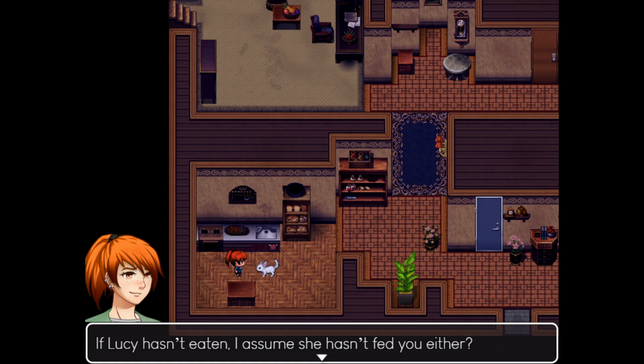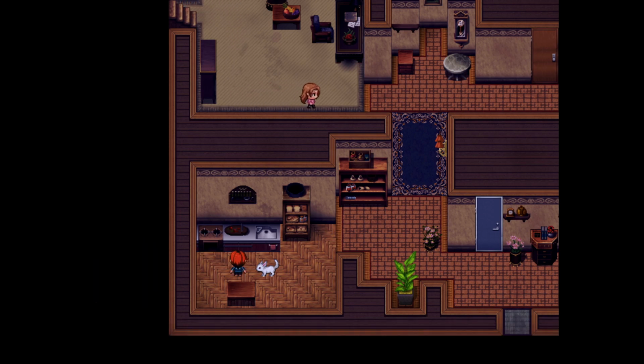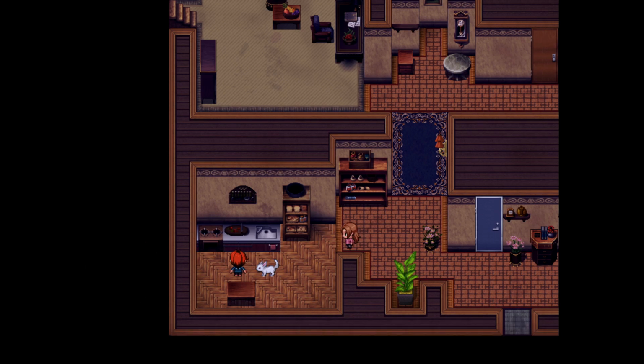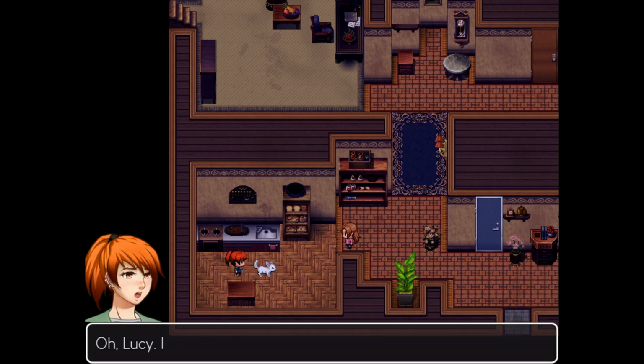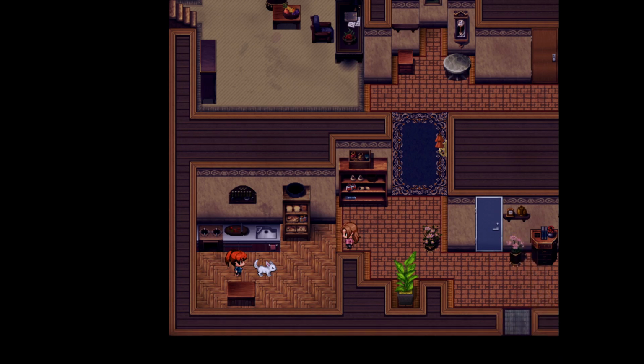If Lucy hasn't eaten, I assume she hasn't fed you either. Oh, damn it. Alright, I'll whip up something for you. Gosh, Lucy, you're neglecting Lyrie. They're the most important character in this game. Do cats like vegetables? Or am I forced to go out and catch a fish? You can feed him cat food. It's no good. How did you manage to survive before I moved in here? I'll never know that. My parents took care of him. But the art's really fantastic. It looks very pretty. Oh, Lucy, I didn't mean it like that. I was just talking with Lyrie. Like a crazy person. Never listen to a crazy person. It's fine, Furky.